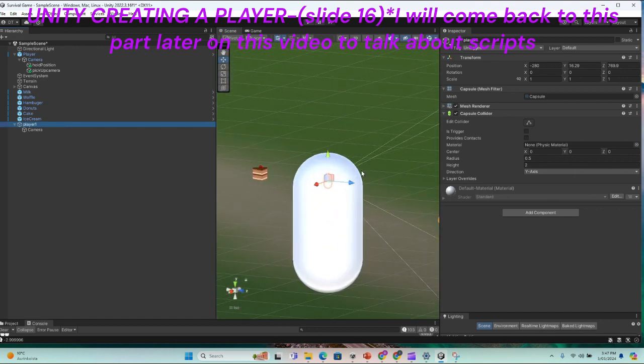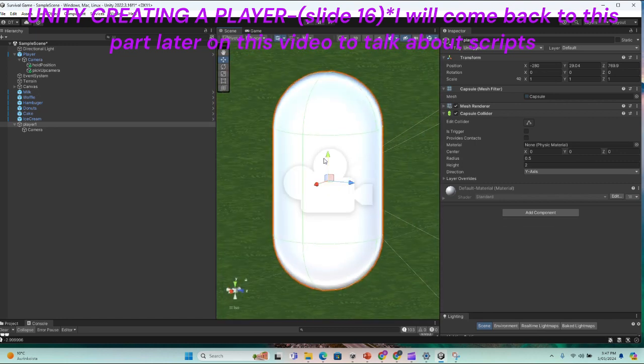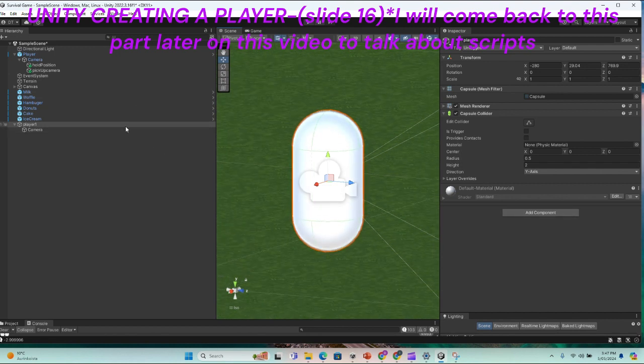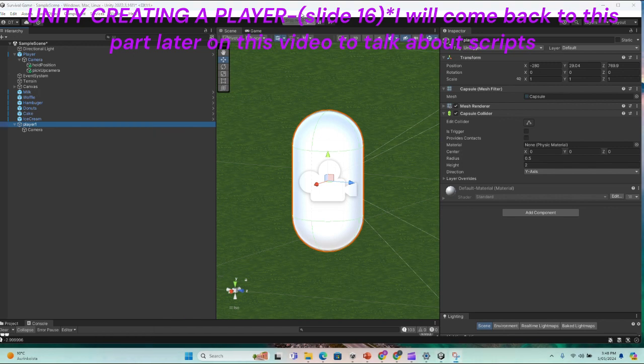This is my player, and I have a camera inside. But of course, this is the new one, so it doesn't have any functionalities and everything. I will be talking about my codes and functionalities later on. So that's just the first part of creating a player in Unity. But of course, there are a lot of things to do as well later on.